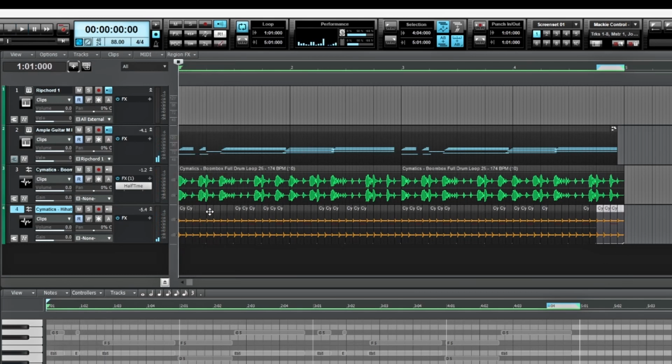And then you can actually do a delete on certain parts to give it a little bit more bounce. Just delete random ones here.